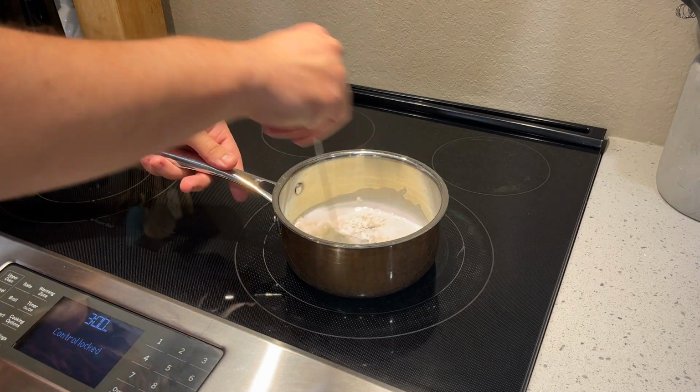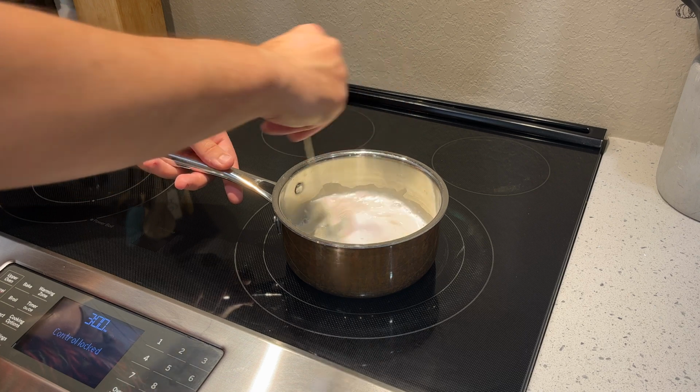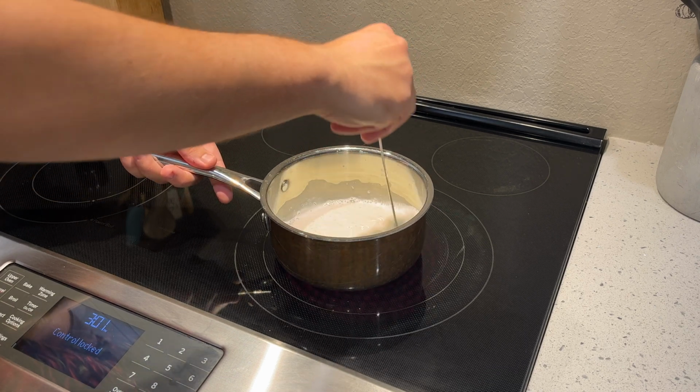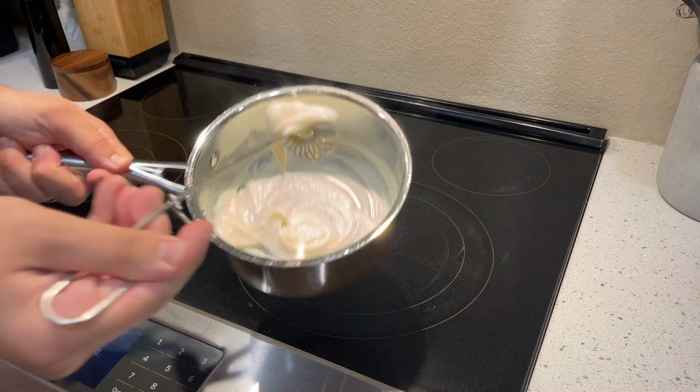So step one here, we're making our tangzhong. We're just gonna mix together the flour, water, and milk until it gets a nice paste consistency. That's looking like a pretty good paste to me.